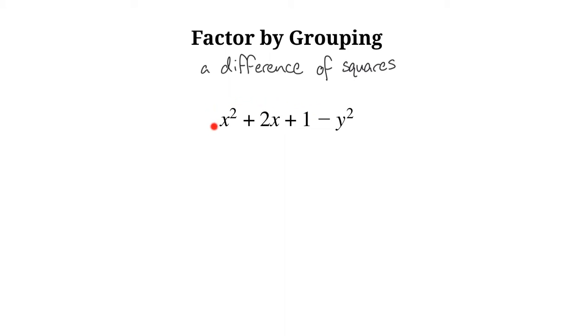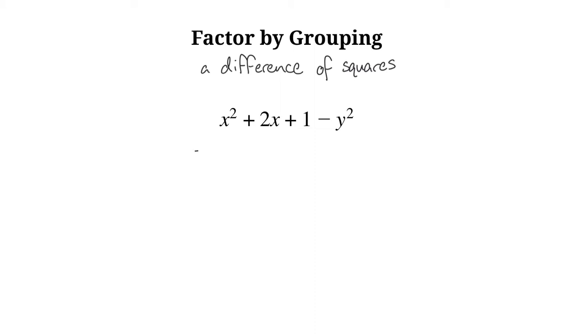Do you see these first three terms here? We want to actually factor that. So x squared plus 2x plus 1. Let's factor that. In front of our x squared, we have a 1, and that means we can use sum and product. So we're looking for two numbers that multiply to give us 1, but when we add those two numbers, we get 2. And well, that's just 1 and 1.